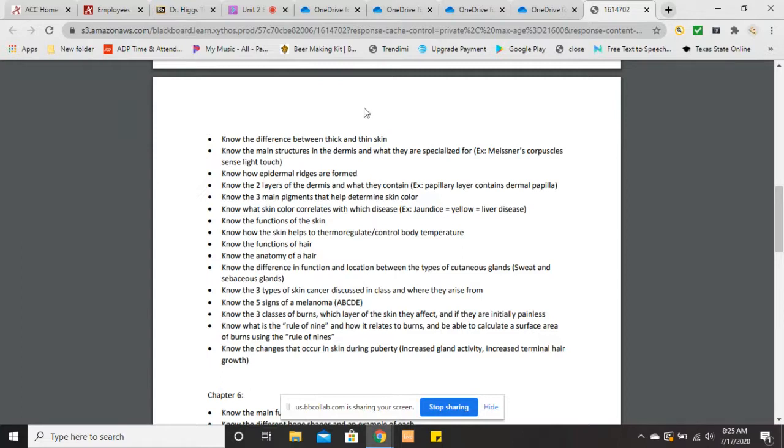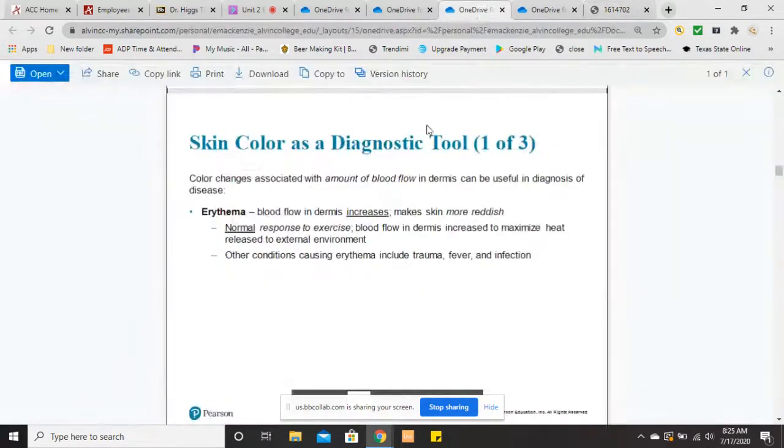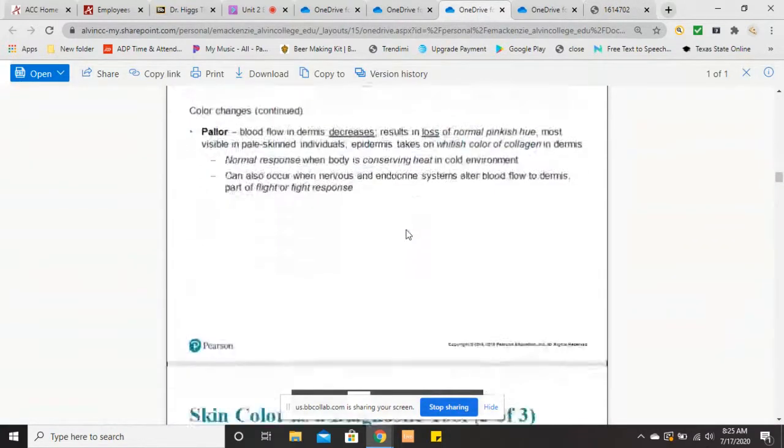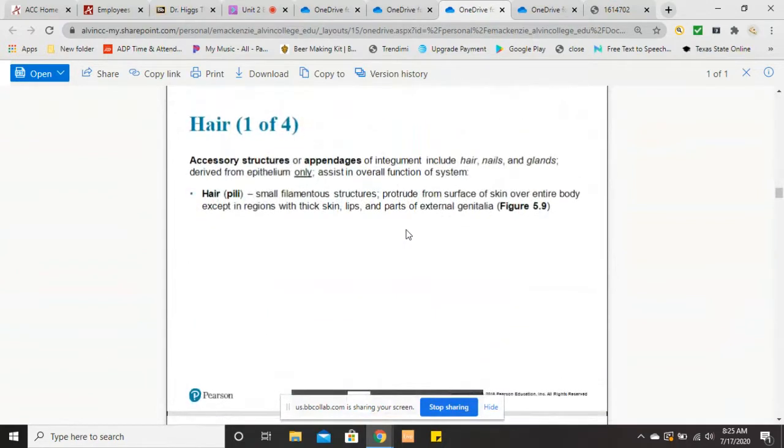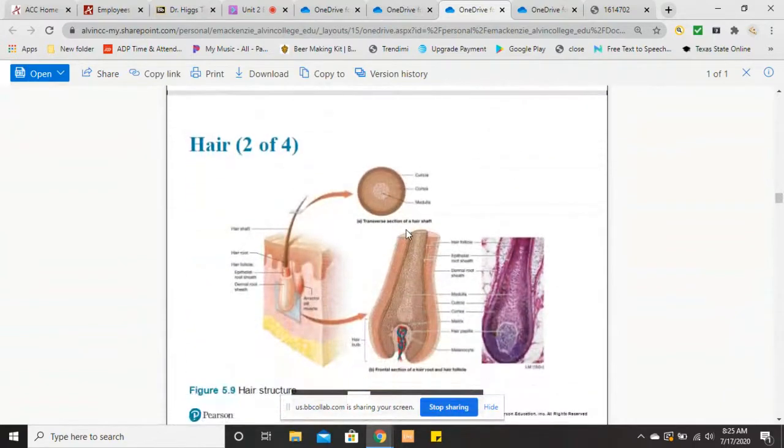And then there's the anatomy of a hair. Hair acts and looks pretty much like skin. Just like skin, your hair is made up of keratinocytes and keratin. It's just that you have more keratin and a harder form of keratin in your hair than you do in your skin. And then what I'm really going to look at is the cells again.